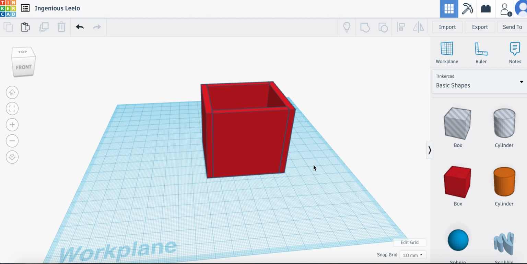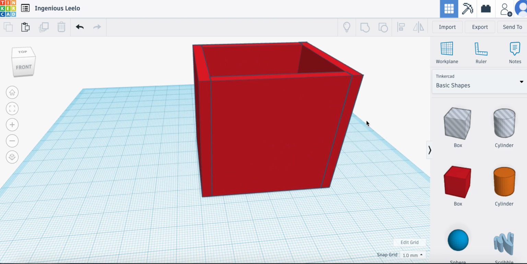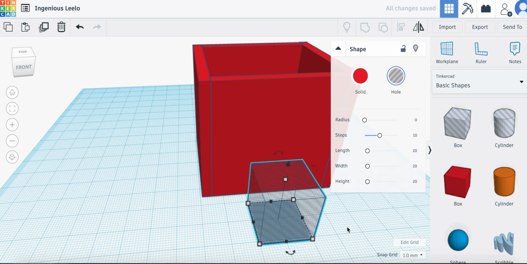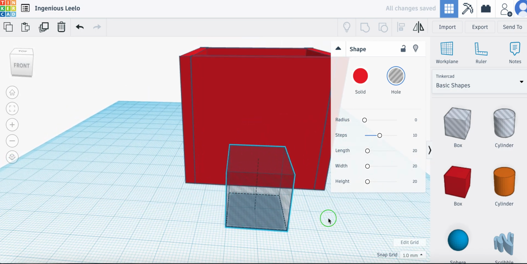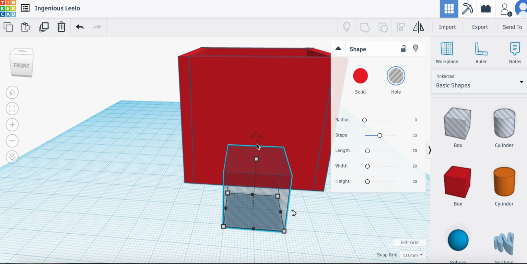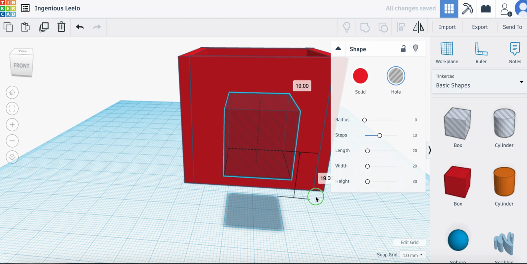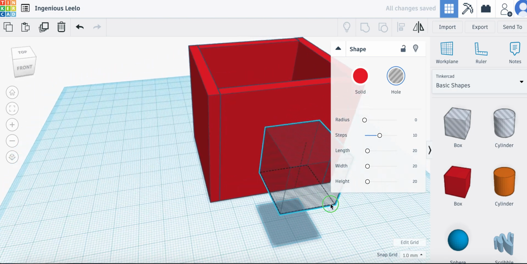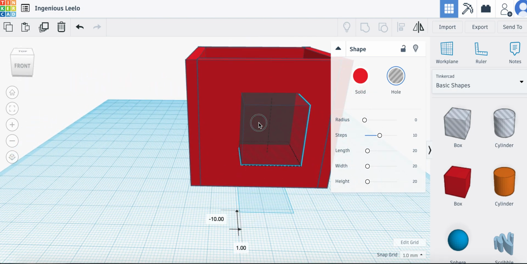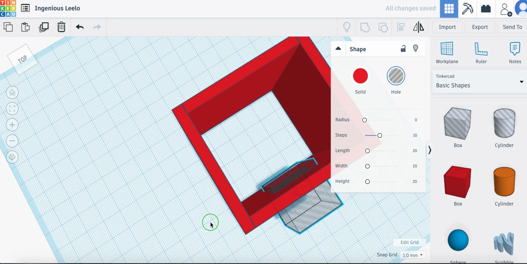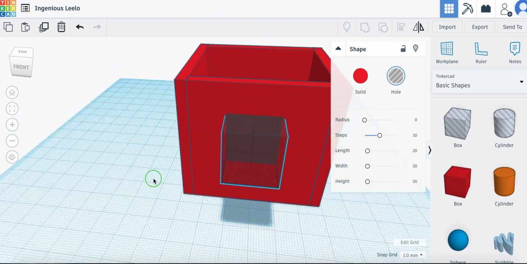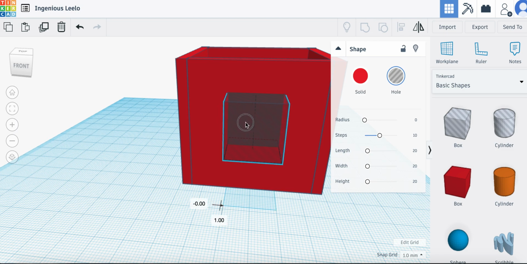Last thing I want to talk about is how to put in a window. TinkerCAD has a hollow box function. They call it a hole. So if I bring this here, I've got my cube. Check this out, this is kind of cool. If I raise the cube up a little bit, now my cube's directly in front of one of my walls, and then I'm going to push my cube into my wall. All right, so now the cube's going through the wall. I can actually use this cube to make a hole in my wall.